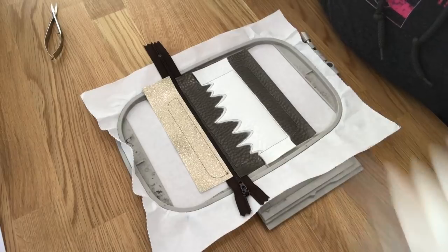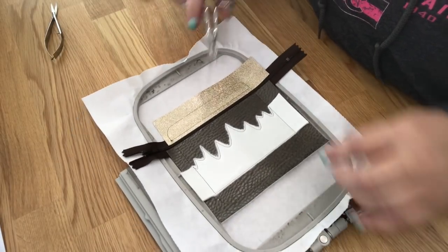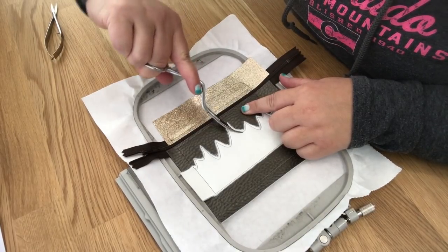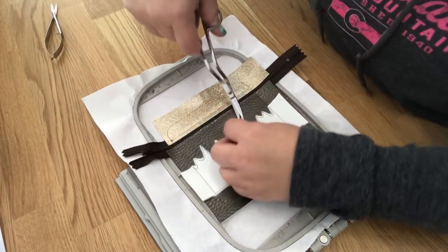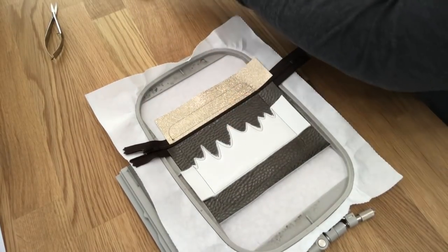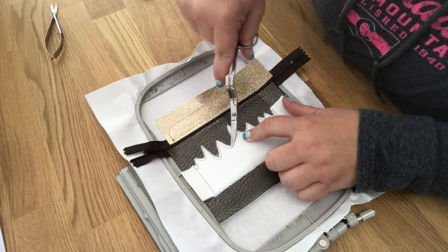Now I'm going to go in here and clean this up a little bit because this is not close enough. You will definitely see these. So I'm just going to come in here and come from the other direction so I can get this excess off. And you can see with this Fluidity, it's a little furry right there. It's from the backing of the fabric.